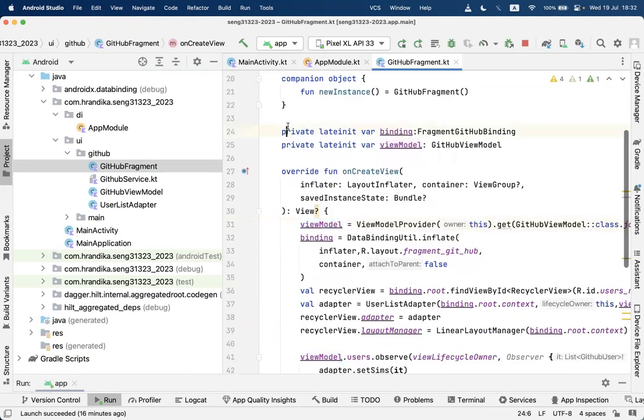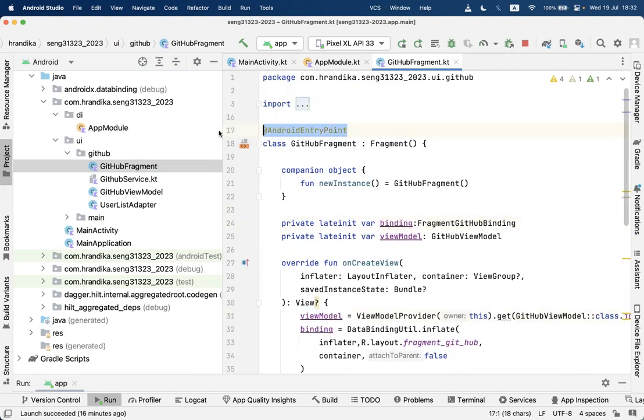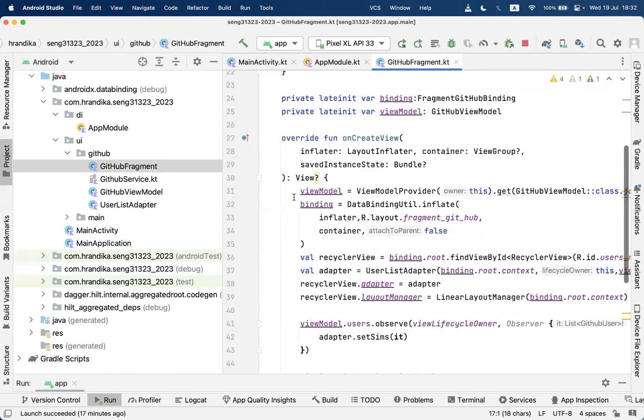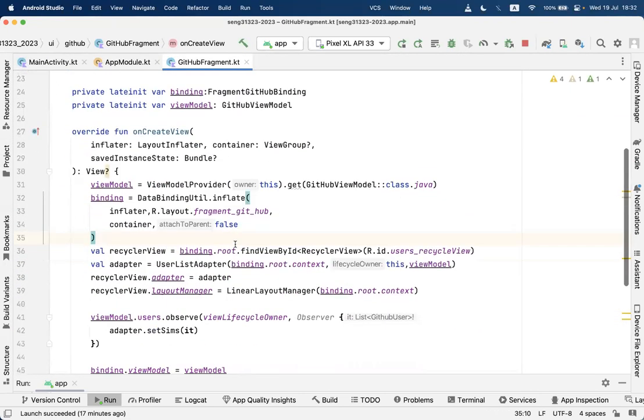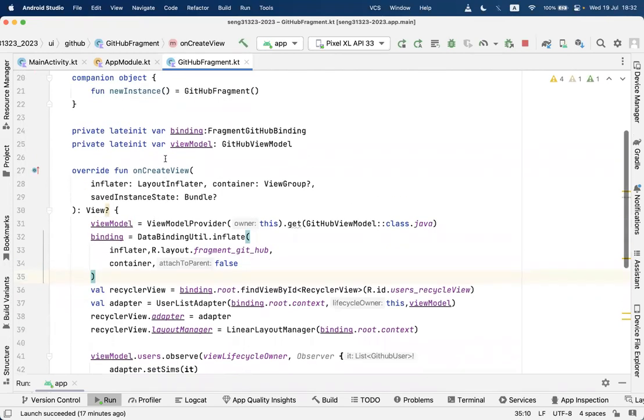So we have said in here, the fragment is now known for Hilt or Dagger dependency injection. Even if we do not use any dependency injection on the fragment side, it will break the view model injection that we had earlier on.